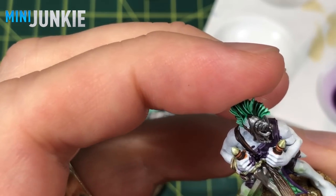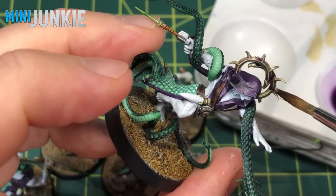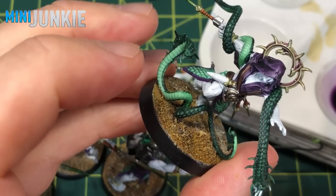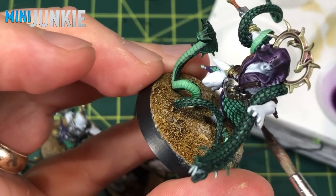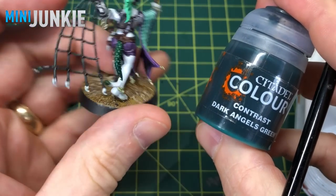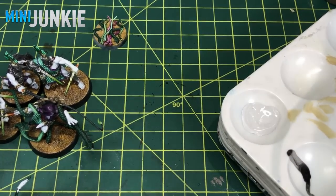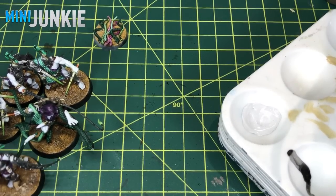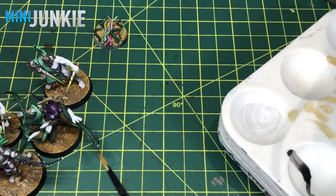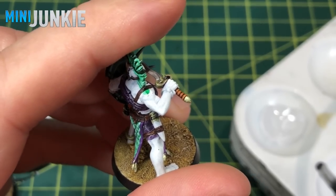I thinned Jokiro Violet with 50% Lahmian Medium, and that flowed pretty well into all the nooks and crannies without matting down the metallic too much. In the end I do like how it looks — I think it works especially since there's purple used elsewhere on the models. For the Truebloods' leader I just used Dark Angels contrast paint; nothing too crazy and I didn't even record applying it. There's also a step where we go through and use a mix of Grey Seer base paint with P3 Morrow White — any white will do — to create a nice even surface free of blotches and mistakes for the contrast paint we'll use to do the flesh, and also to clean up the little vials of poison.